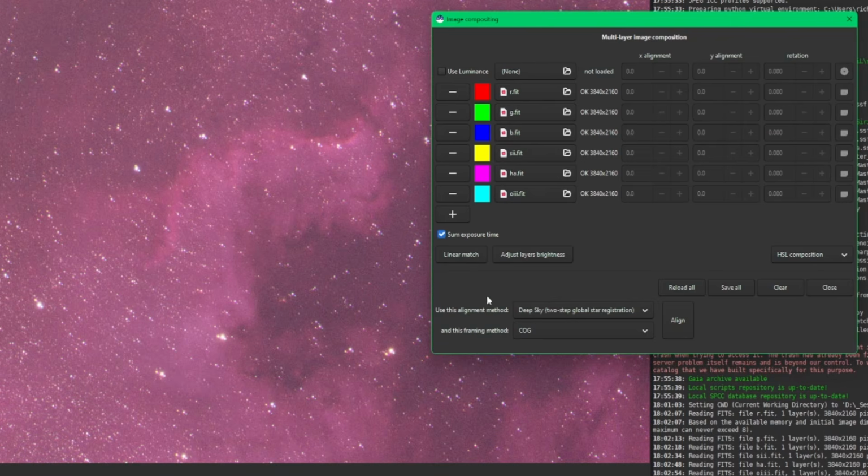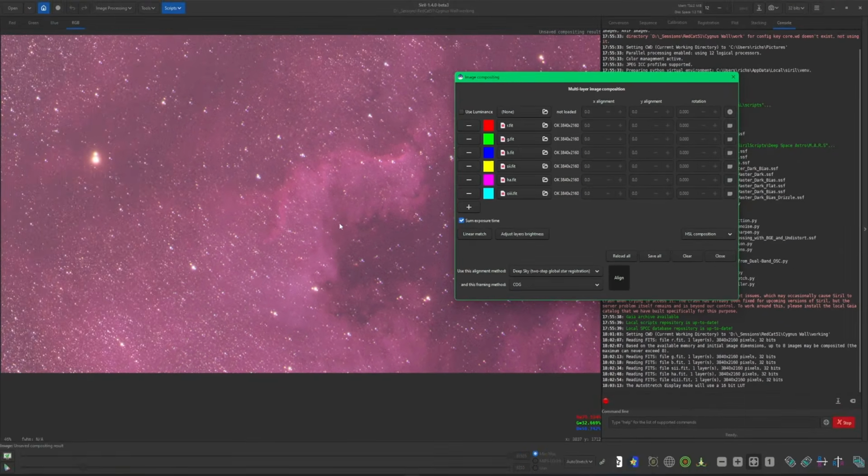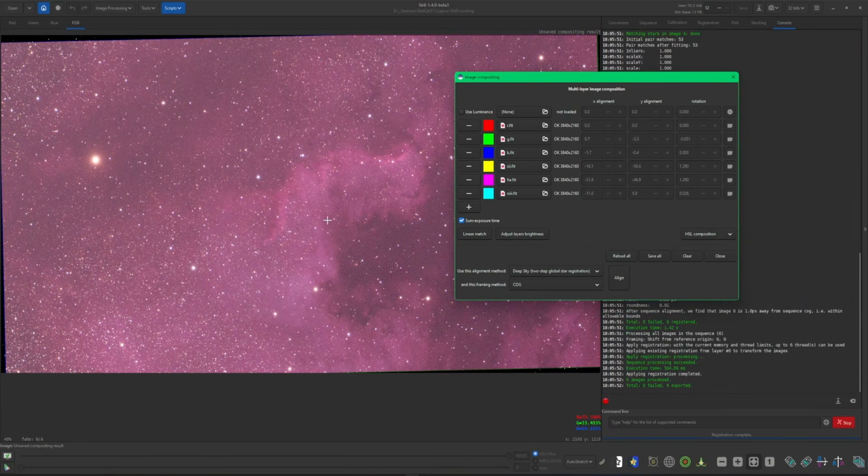So with all that being said, we're using the defaults. Simply going to click the align button. And if you watch the image, you'll see everything will snap right into place. All of our stars are nicely aligned. If we look up in the corners, you can see that the images have all been rotated during the alignment. And this is the part of the image that we will be cropping out. Which brings us to the next point, which is cropping.